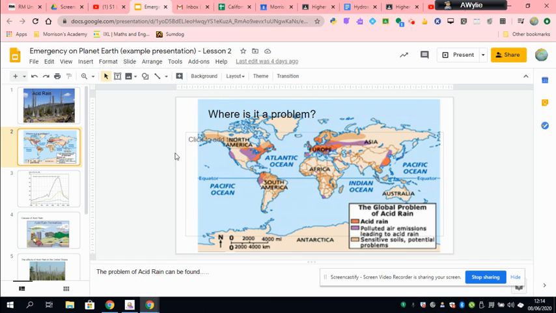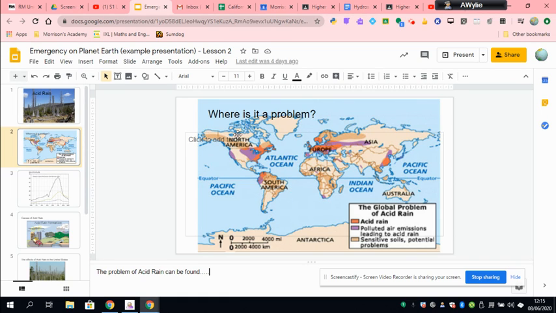Okay, the next task is where you are describing where in the world your problem is. For that, you need to find a map. So here I'm doing acid rain, obviously, which is not a problem you're being asked to explore. But if you were doing this, you would find a map that shows where it is a problem, and then you have to describe that map. Now, you did this last week. Describing a map relies on you identifying the regions of the planet where it is a problem. And it's not enough just to say this is a problem in Africa or this is a problem in the Pacific Ocean. You must use the map to identify specific areas across the map.